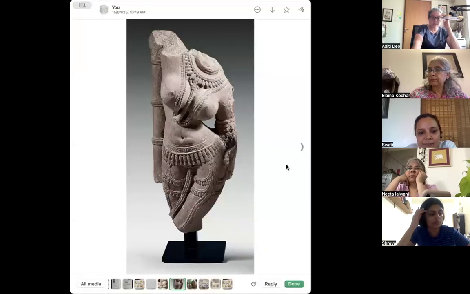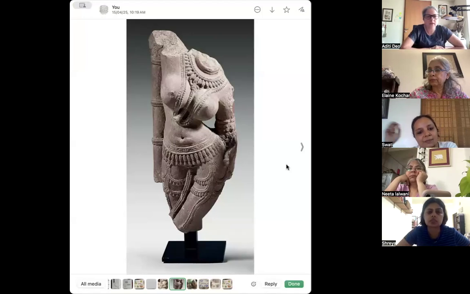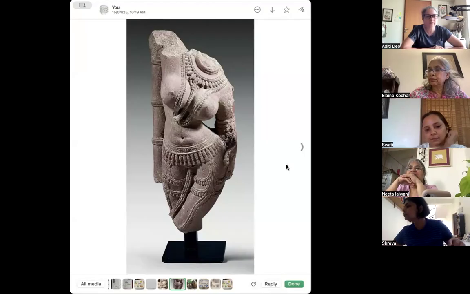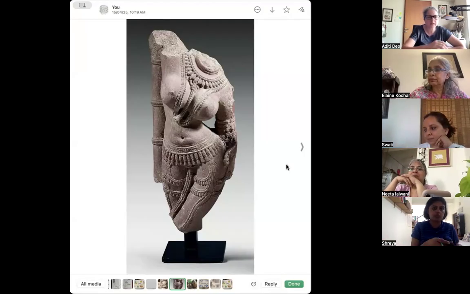I have sent two sculptures of busts. I love these broken statues, because there is almost like a story behind this. There's so much mystery, who the person might have been, where the statue came from.